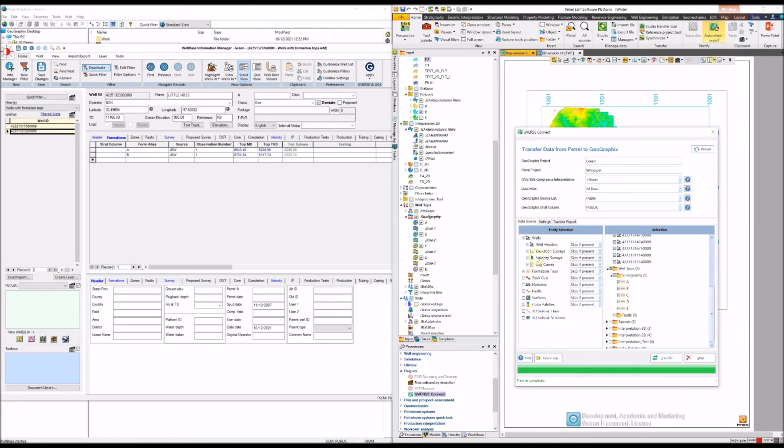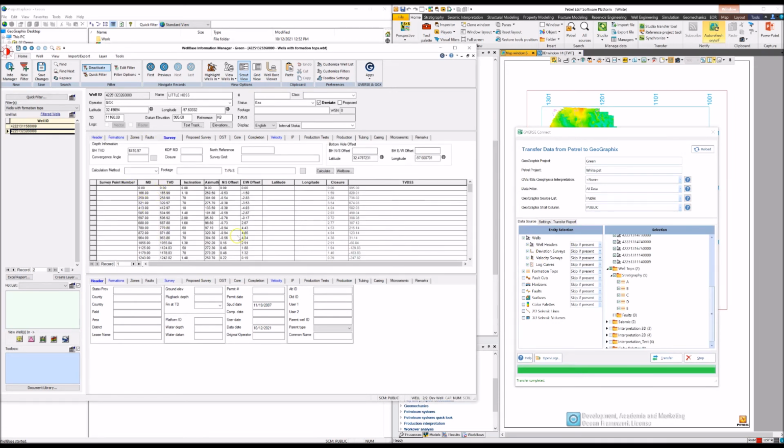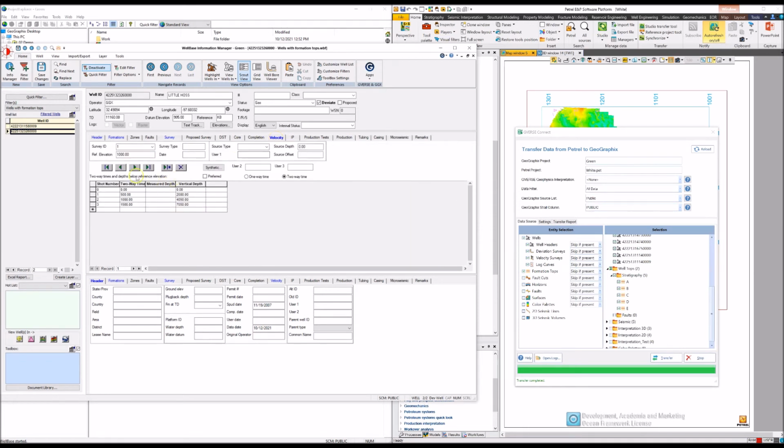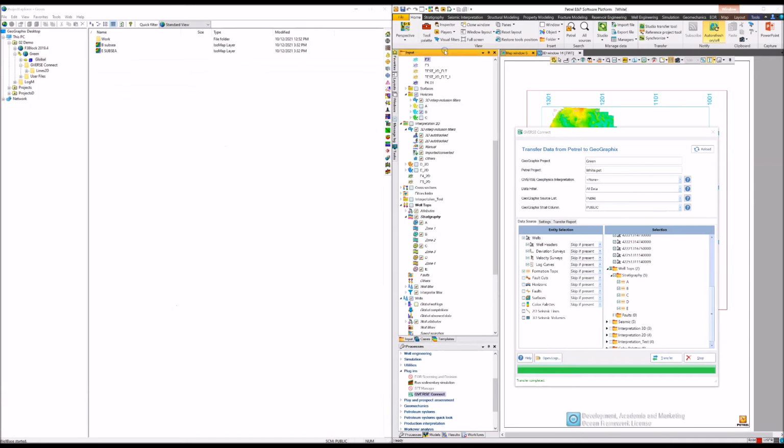In the selection, we also turned on velocity surveys and deviation surveys. So this particular well has a deviation survey as well, so it's a horizontal well, and you can see the deviation survey information right here. The velocity table gives you the time depth relationship of that well. So whatever the time relationship for that well is, the survey was called 1, and these are the TD pairs that were transferred over from Petrel. So all of your well data moves over to Geographics. So those are all the different kinds of data that we can transfer over between Petrel and Geographics.